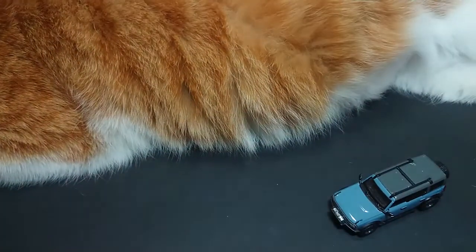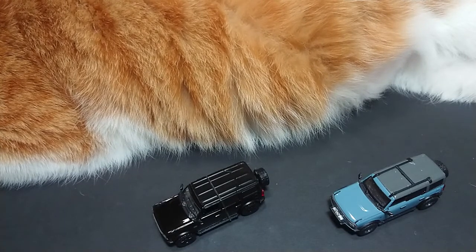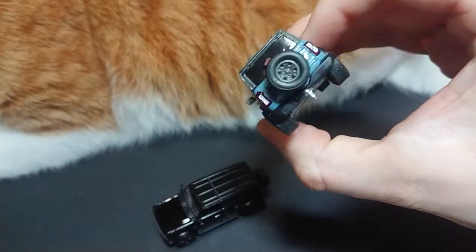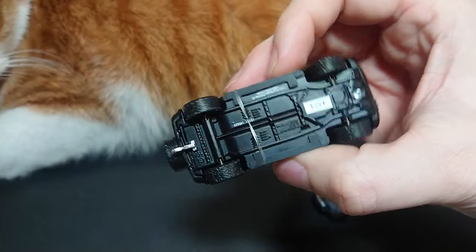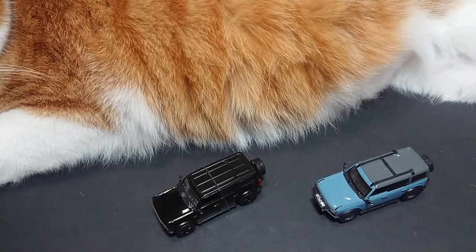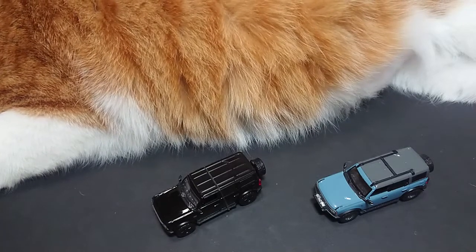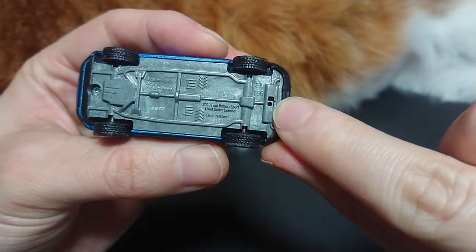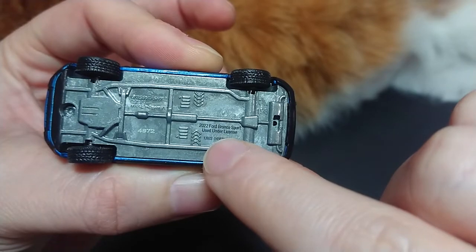I'm going to go ahead and take it out of the package. The other two vehicles I've done here were Ford Broncos — I've done a bunch of Ford Broncos — but those new Ford Broncos are the off-road type. These two on screen are clearly meant as utility vehicles; they specifically have trailer hitches, which may be important to you in collecting. This Sport here, as I get it out of its package — just the wheels rattling, I was afraid something else was rattling — there is a spot for the trailer hitch, but this one does not physically come with it. If you have an aftermarket one, you can just glue it in.